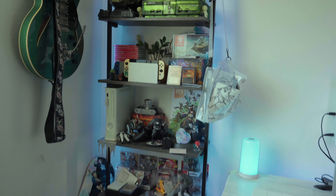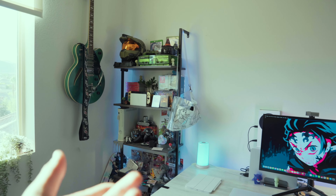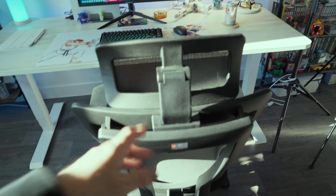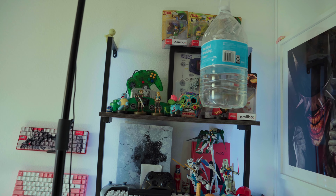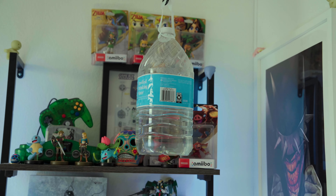Let me break down what's going on here. We've got the beautiful guitar on the shelf. The shelf is another monster we've yet to tackle — it's pretty cluttered. I'm going to replace these shelves sometime soon; they're going to be white, maybe a taller shelf. The chair I'm rocking is from Odin Lake — I've had it for a few months now and it is absolutely amazing. I need to do a review on it.